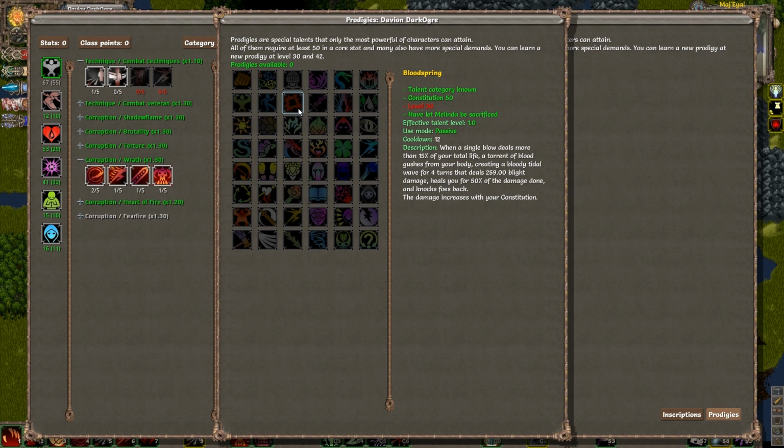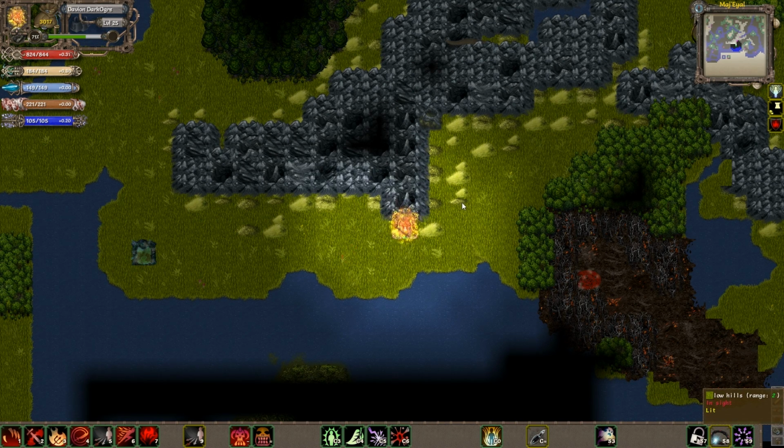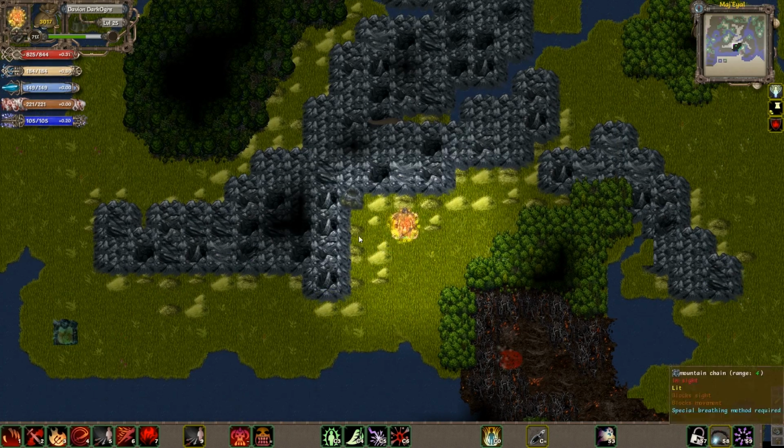You start using your skills to damage them, and then you use Bloodspring, for example, to knock them back a little bit. So it's a really interesting ability for middle tier fighters, I would say, not melee, not long range, this middle range type of fighters. So yeah, there's Bloodspring, worth mentioning. And I'm kind of happy we did that dungeon.